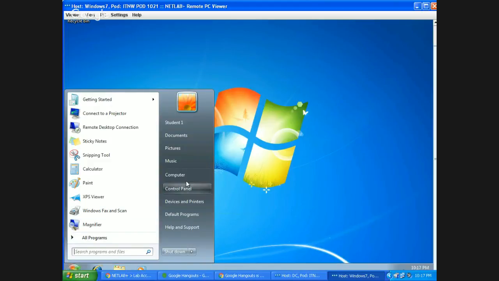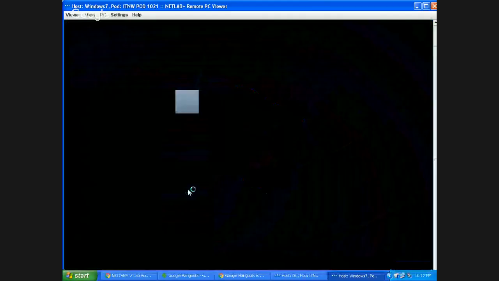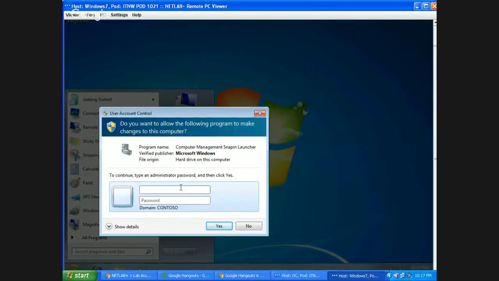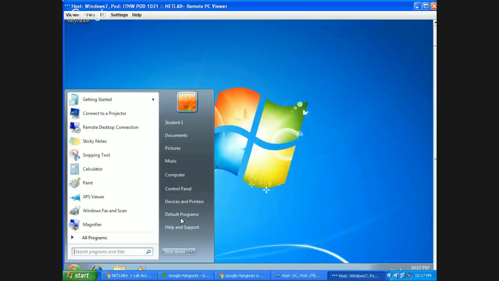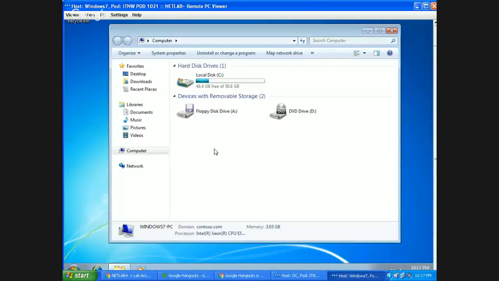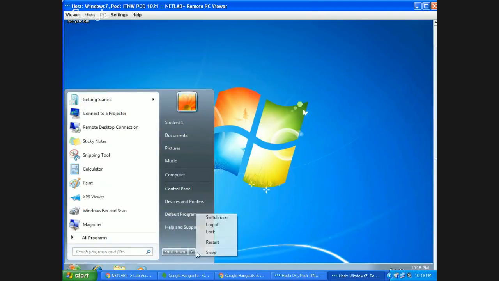Now, a lot of the times you will not get UAC access, because it'll ask for that manage. And if for some odd chance you click student and type in the password, it would not let you. So you have to give them UAC access. Now, a lot of the times there will be that, but they'll have access to everything else. Now, I find that a lot better for students, but I'm going to log it off.